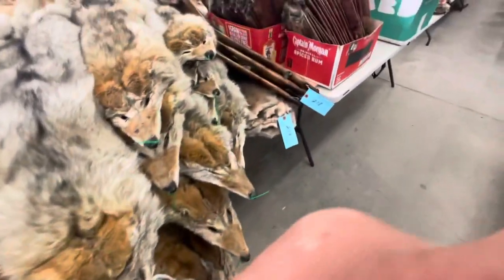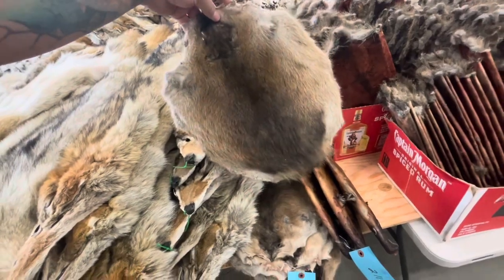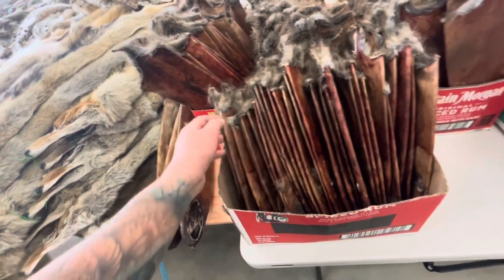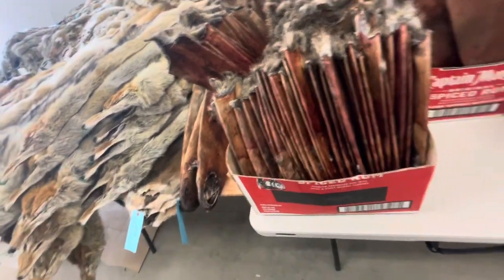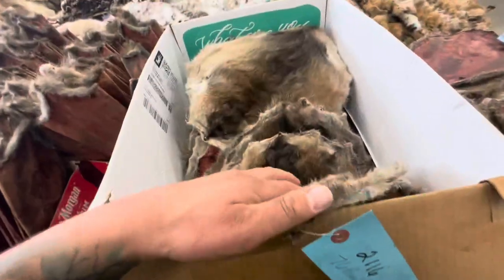More coyotes here. Got these. I wanted to do some muskrats like this, but I didn't get a chance to round stretch them. They sell pretty well. Last sale, I think they got like $7 apiece for them. So a bunch of people did a bunch of them. So all of these rats. Tag, 180 rats. 76 round rats. Yeah, people did a bunch of these.